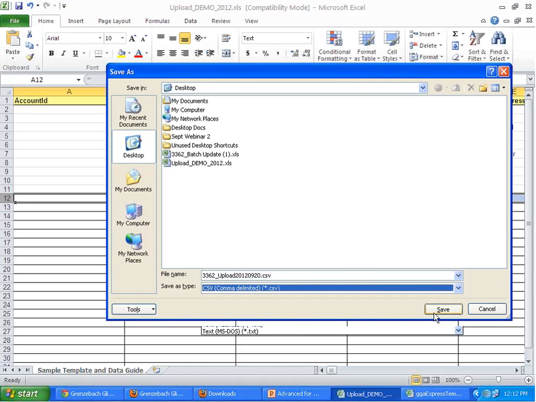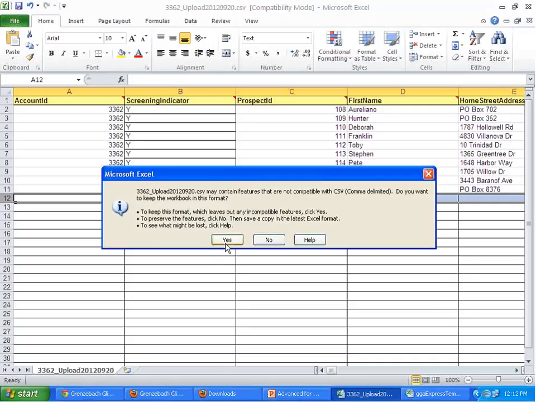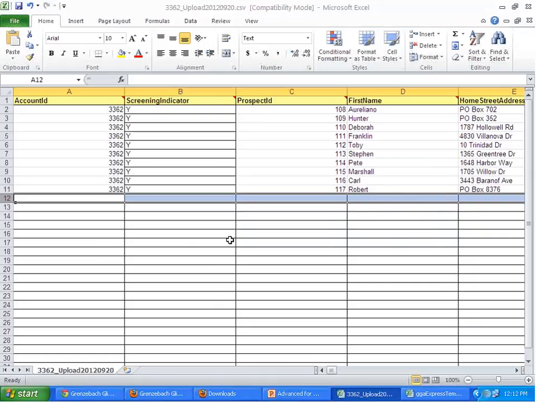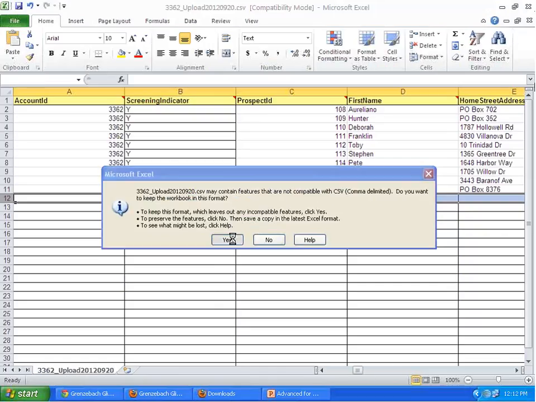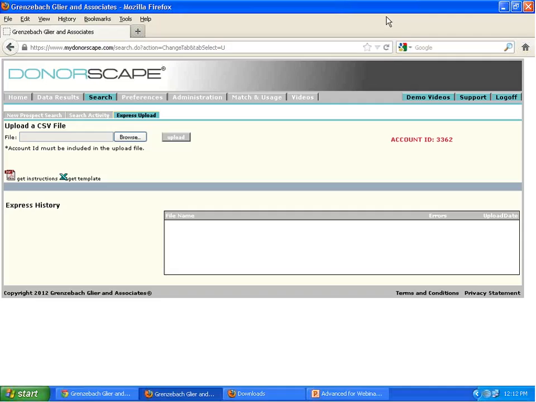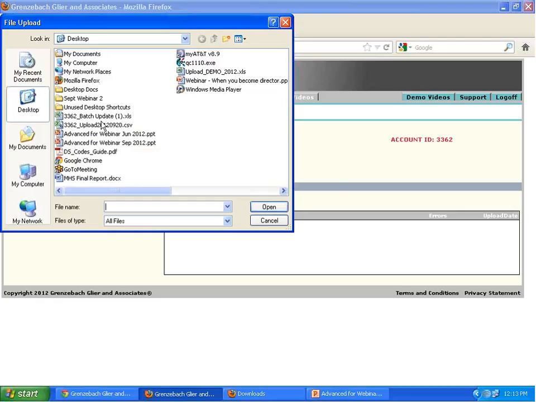Oh, there we go, comma delimited. On my desktop, I'm going to save it, and it will tell us that we can only save one page of the workbook. Is that okay? Save it, yes. I'm going to close out of the template. And then all I have to do is find that file on my desktop. So let's browse for it. Here we go.